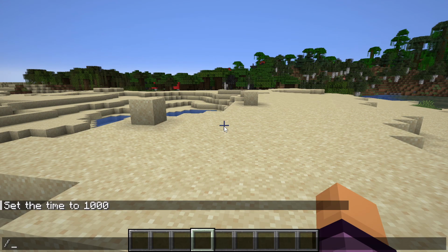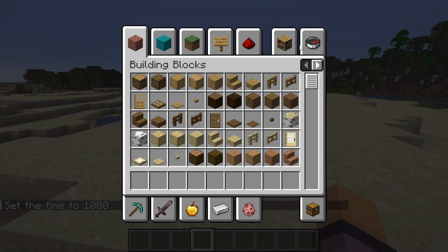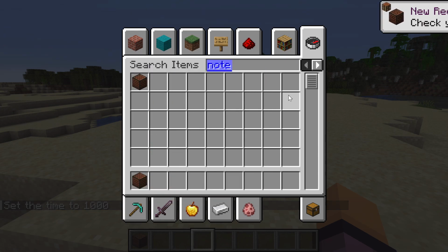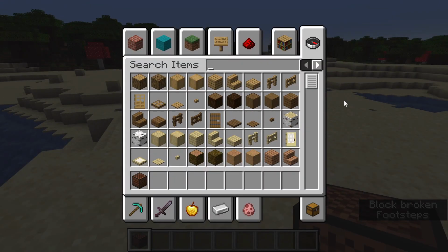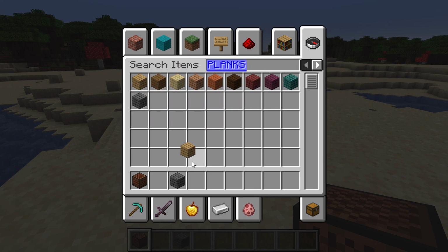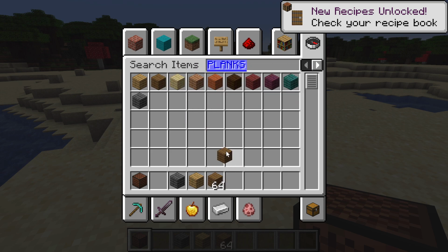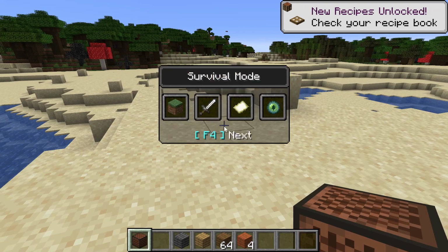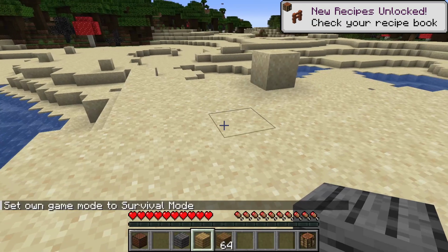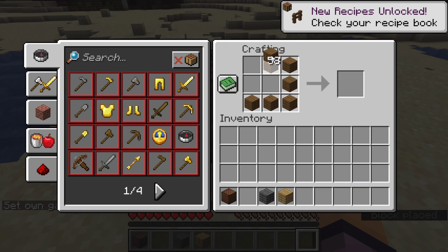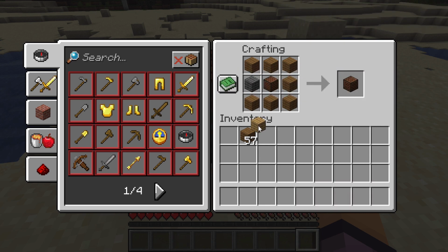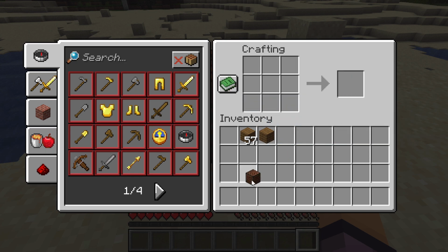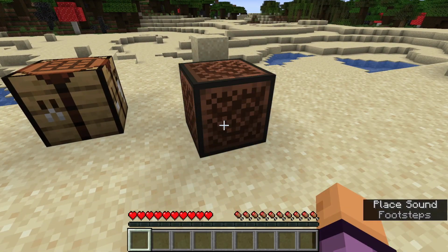All right, here we are. We're already in creative, so let's give ourselves a note block and see if we get that recipe. We did, and I tried to put a little face on it, but we'll see how it goes. Then let's get ourselves some planks. I wonder if I added this to it. I'm getting lazy. Let's get ourselves in survival and take a look if I added this to the planks. Basically, if I have this, it makes a chest, put in there. It does make the sound block. Did I add? I did. That's really cool. Now, oh, I forgot the lang file. That's okay. And then the sound. That's the sound.